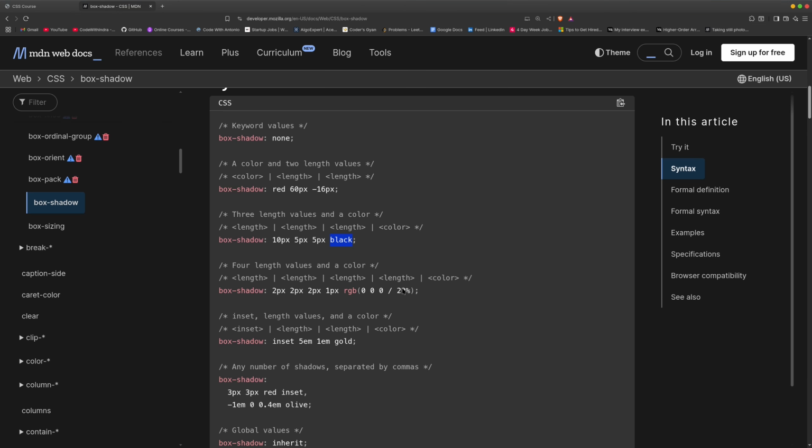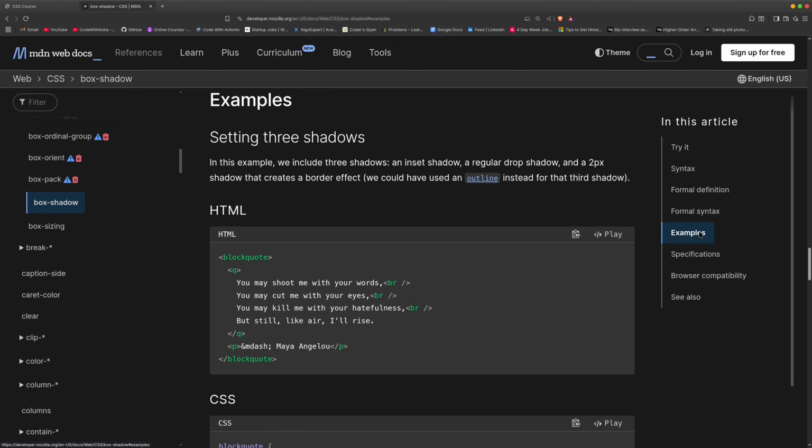There are some other options we can have, like the spread radius, how much spread you want, and so on. But typically I am not good at remembering or generating the box shadow, so there are many tools online to generate box shadows. I just use those, and that is all.